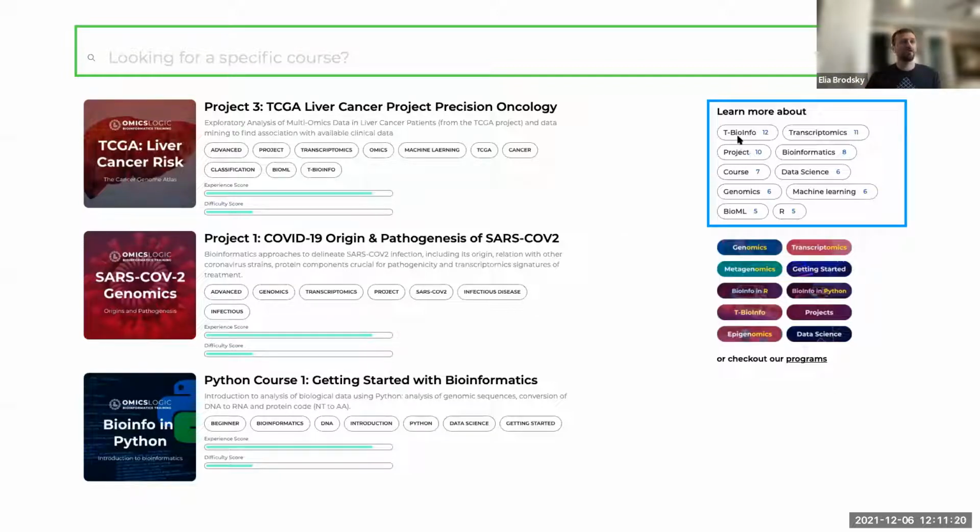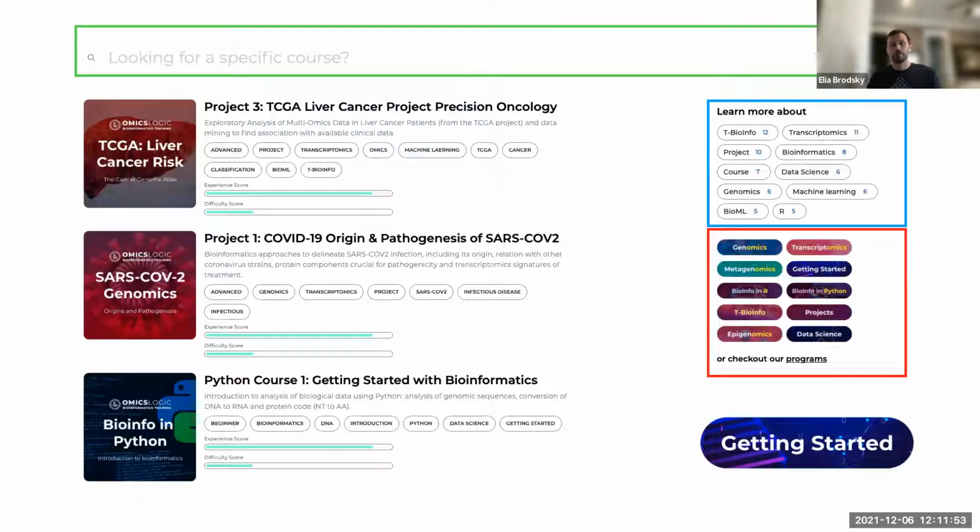And then also we have different types of levels, either more technical, like coding in R and Python, or more user-friendly, where you can use our T-Bioinfo data platform that allows you to process data and analyze it without the need of coding. You can also find the same topics kind of highlighted below. These are essentially collections of courses dedicated to a specific type of data, or an overview of different applications that you can use. And then finally, there are also programs.